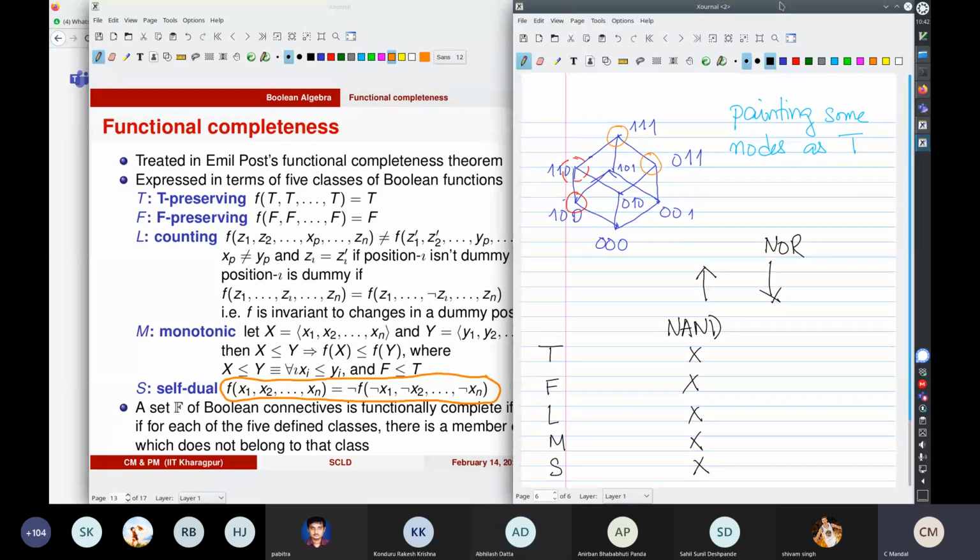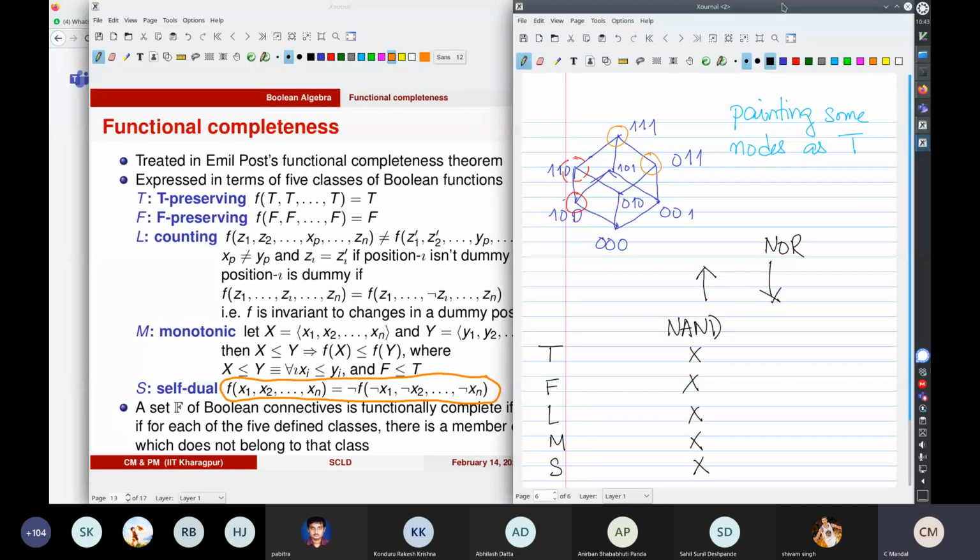What I want you to do is, of course, T and F are very easy. So can you identify inputs to NAND and NOR? Just consider two-place NAND and two-place NOR functions, which will allow you to prove that these functions do not belong to this class.